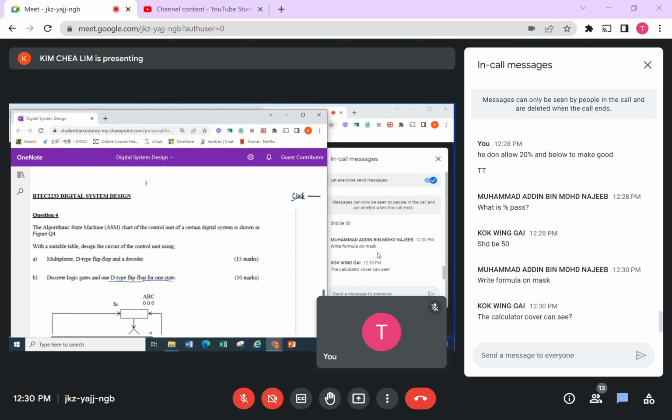You can bring your calculator cover, no problem, but later you can put it under the chair. You can bring in your water tumbler, handphone, calculator, pen, pencil, that's standard. Things you are not using, normally we will tell students to put under your chair; the water tumbler, put beside your table.